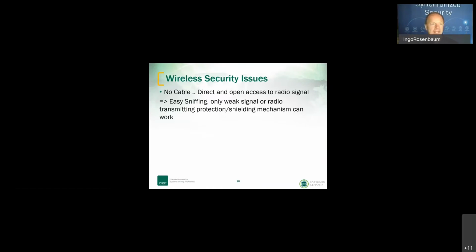No surprise, the biggest issue is, of course, there is no cable. It's an open radiation technology, so you could easily sniff. This is only not the case if you have a weak signal or you are somehow protected by a shielding mechanism. Then you simply cannot sniff. You will not receive any signal.